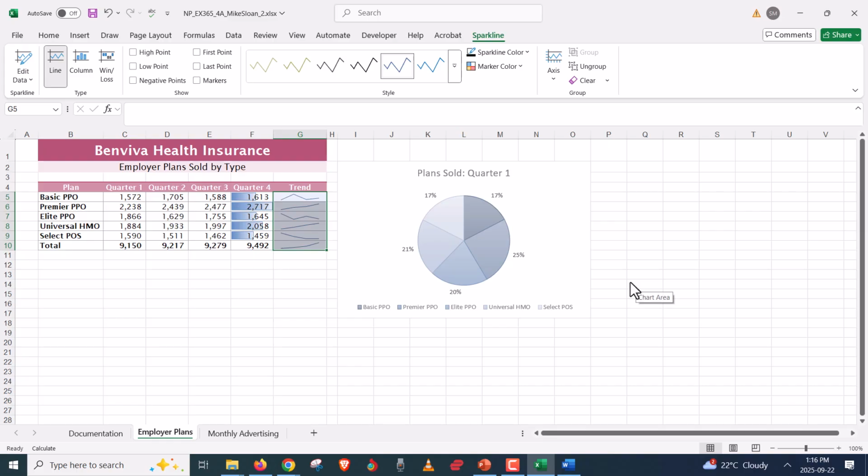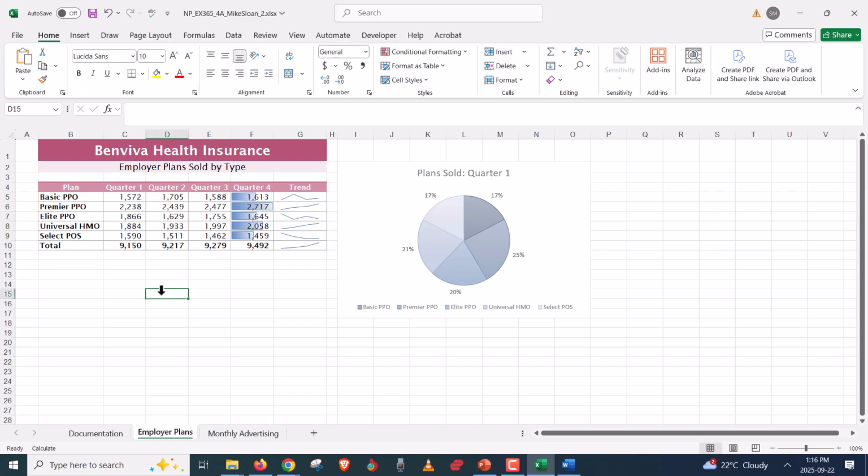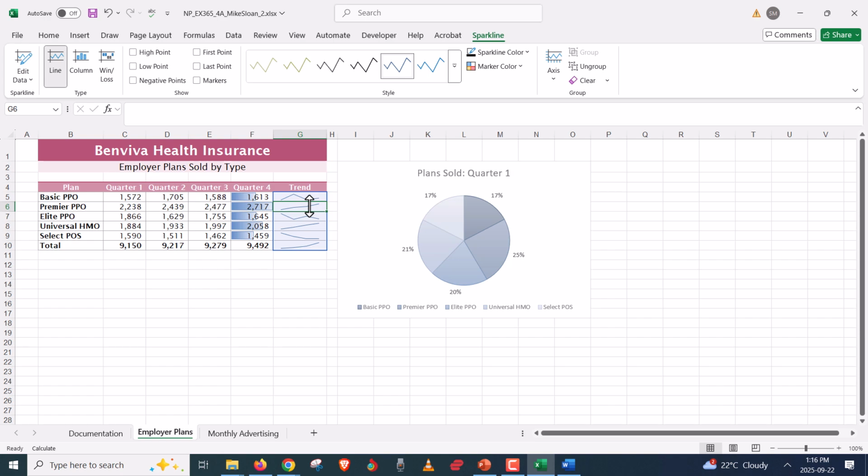And I had mentioned this in a previous case that when you start to do things that you can make a lot of adjustments to, like header footers that we did in week 2, when you're sitting on them or in them, you have a menu associated with what you can do to them. When you click off the items, the menu is no longer part of your tabs. So sitting back on the spark lines, you have this menu.